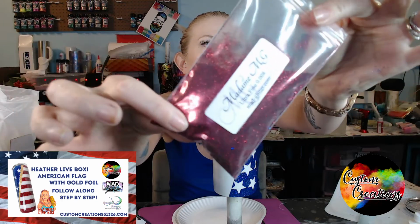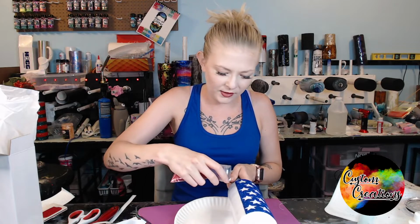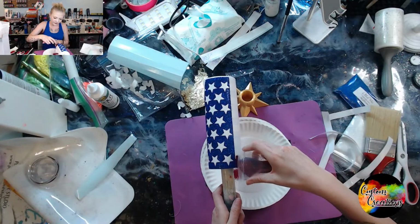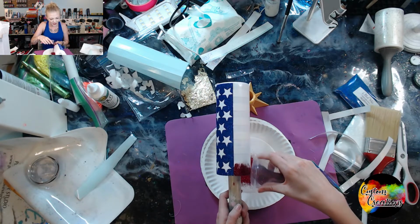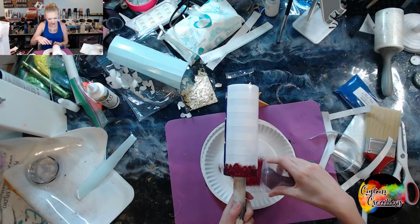Alright, so we've got our beautiful red Madam MG from Mad Glitter. And then we're going to go in over the places that we have our tape pulled, and we're going to dab, dab, dab that red glitter in there, until you can't dab no more, okay? You're just going to sprinkle it. Now remember, you could do this one stripe at a time, or you could do them all at the same time. It's really a personal preference. It's totally up to you, okay?